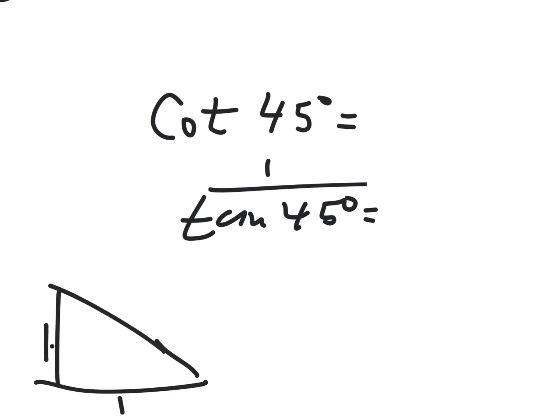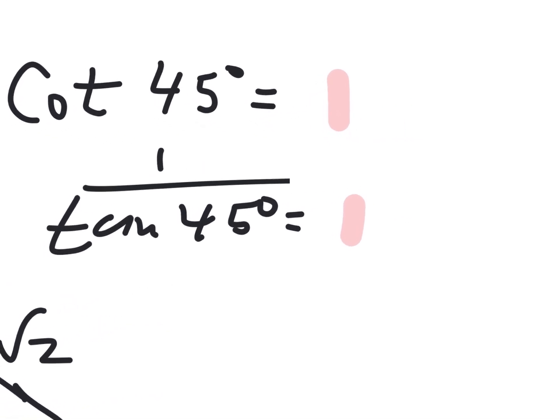So here's my 1, 1, root 2 triangle, and then TOA is opposite over adjacent. I'm going to pick this 45 here. You could pick either one. But TOA is opposite over adjacent, and that's 1, and then I flip it, and it's 1. Oh, that's weird. All right. So I want to take just a second to talk through that. Tangent and cotangent are called co-functions, because one's got a co of the other. So what would be the other co-functions? Sine and cosine, and secant and cosecant.